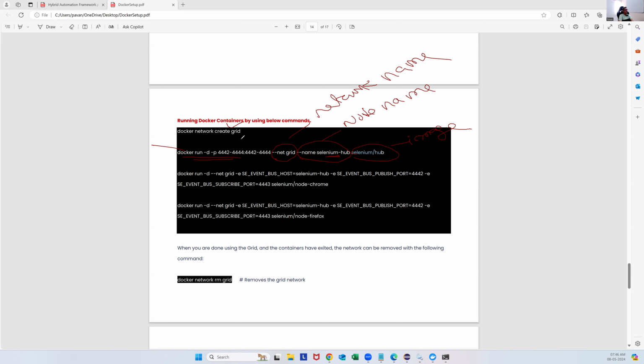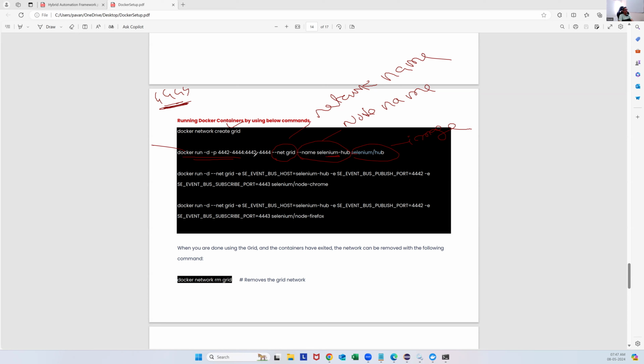And what is this actually? What is the default port of the hub? In the last class, I showed you. What is the default port number of the hub? 4444, right? Sometimes, if you run this on the same port, there will be some conflicts.